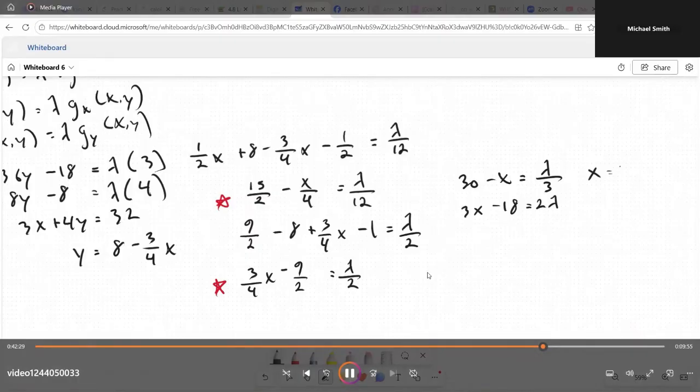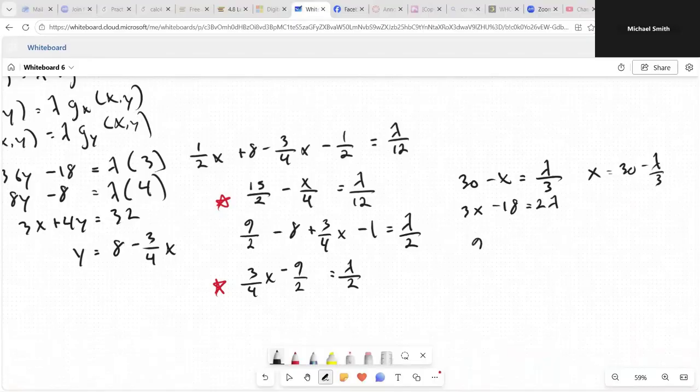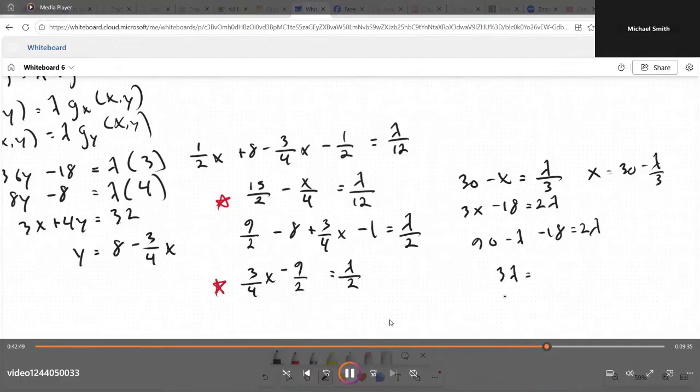Jump a little bit ahead. x equals 30 minus lambda over 3. Plug that in for x in the second equation. Now it's just an equation in lambda. We can solve for lambda, because that'd be 24.